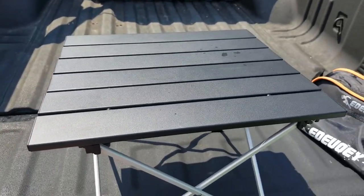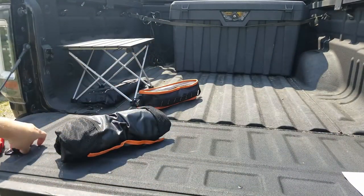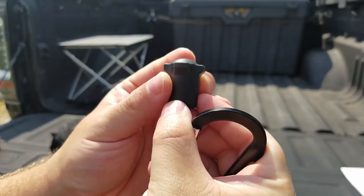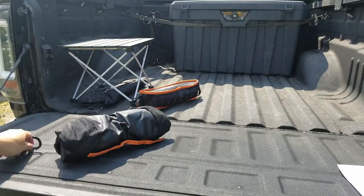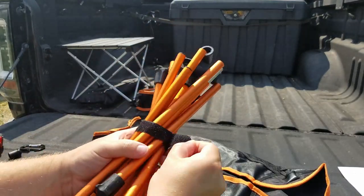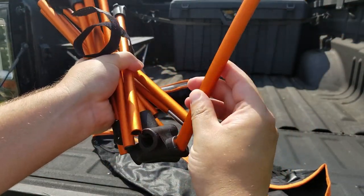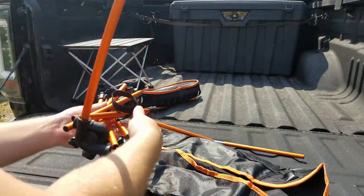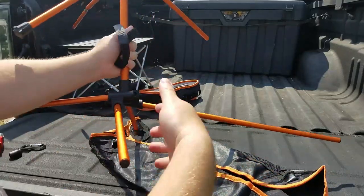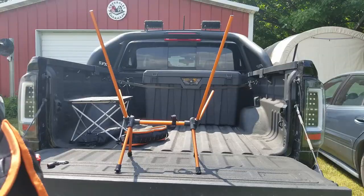Now onto the chair. The chair has a zip-up pouch. Inside the pouch we have a little knob and a carabiner, plus a roll with all our pieces and a velcro-style closure. All the pieces have this elastic thing that snaps them into place — and look at it go, it basically builds itself! Very cool. All these pieces just push into their spots; the elastic really helps it spring out. The frame works just like that.